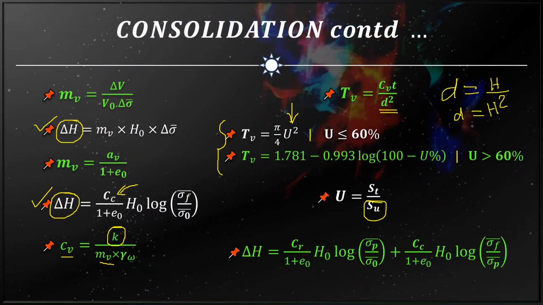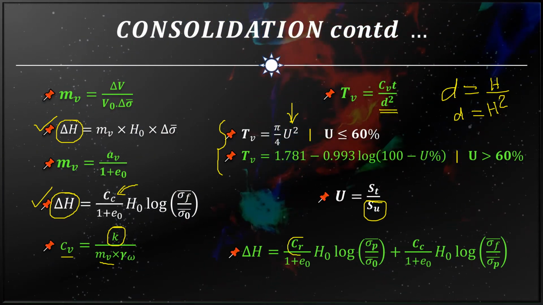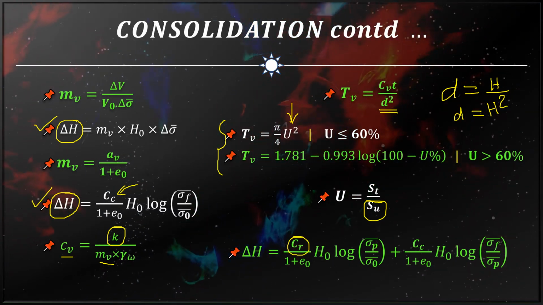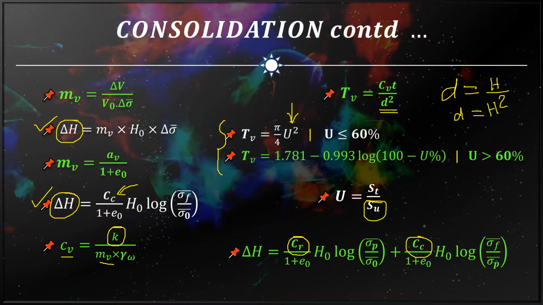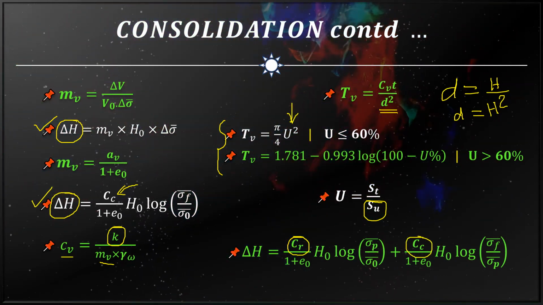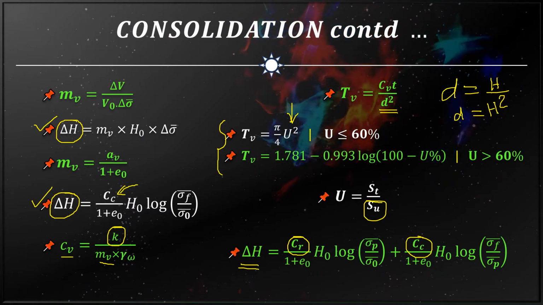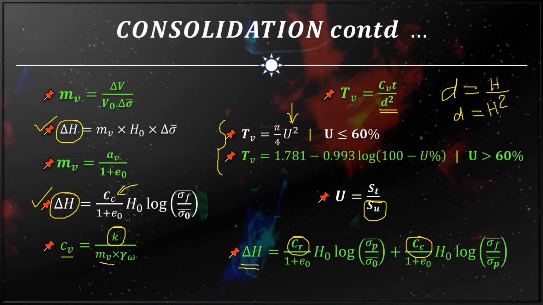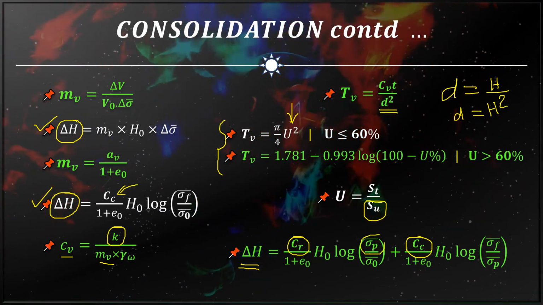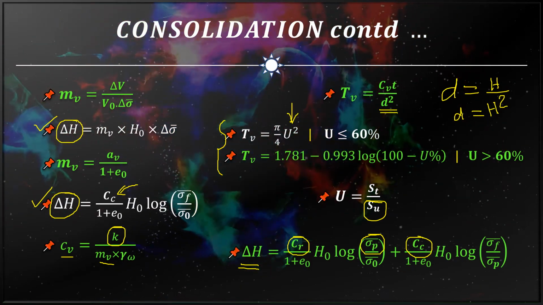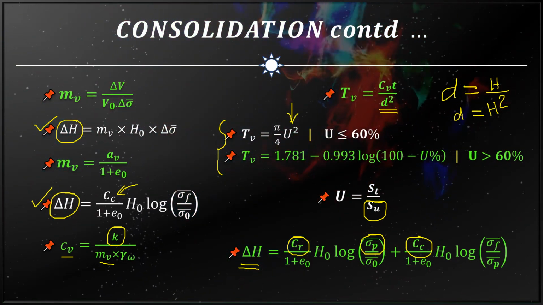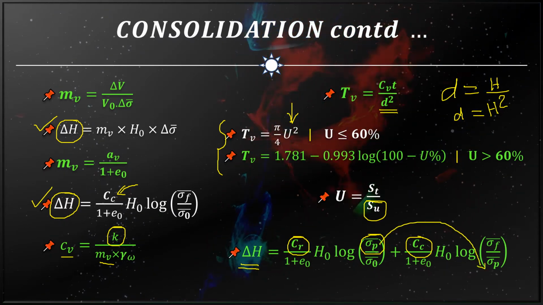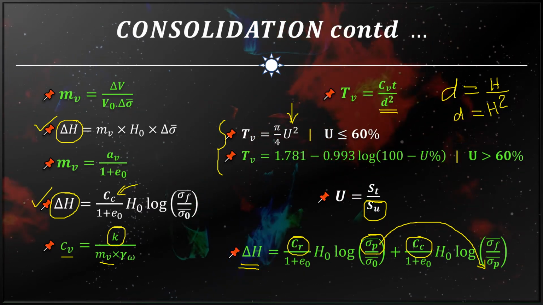And if there is recompression, then we have to adopt the value of Cr, recompression index. Cc is compression index and Cr is recompression index. So by using this value, we can get the value of del h, that is total settlement. Del h is equal to Cr by (1 plus e naught) h naught into log of sigma p bar, that is pre-consolidation pressure, divided by sigma naught bar, plus this term Cc by (1 plus e naught) h naught log of sigma f bar over sigma p bar usually, and this pre-consolidation stress has to be taken into the denominator here.